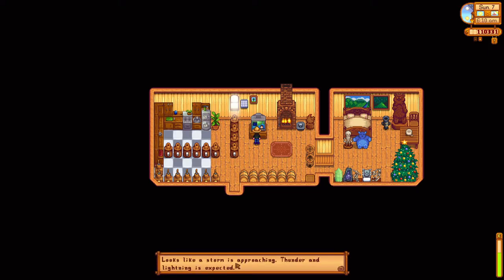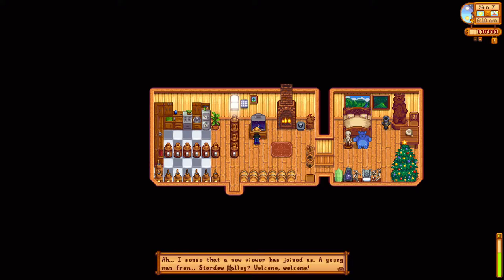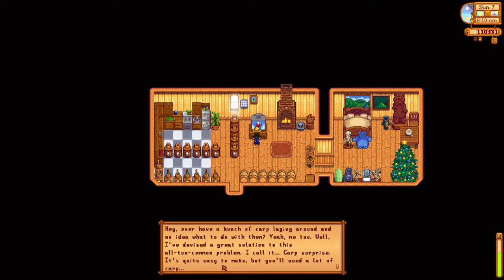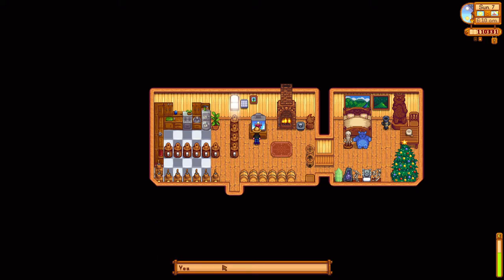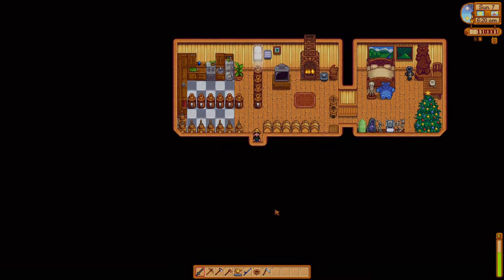The weather is, oh, it's going to be a storm. Okay. Fortune teller is saying that the spirits are very displeased today. The Queen of Swords is saying that we learned how to make a cop surprise. Okay.